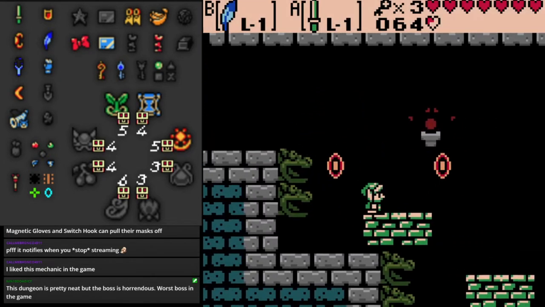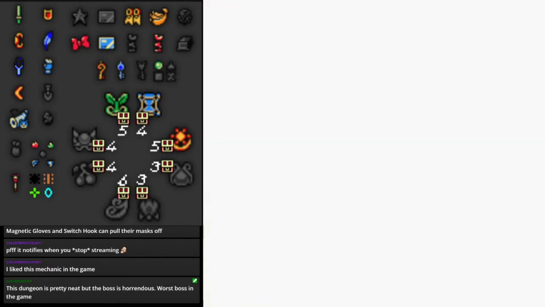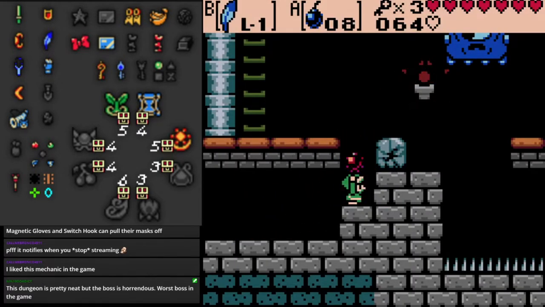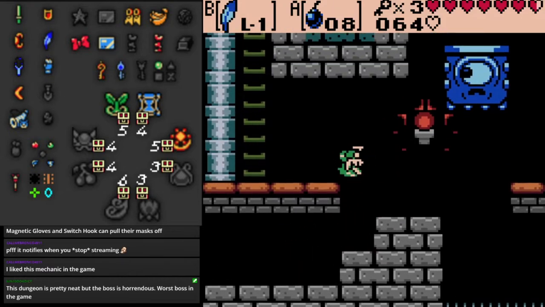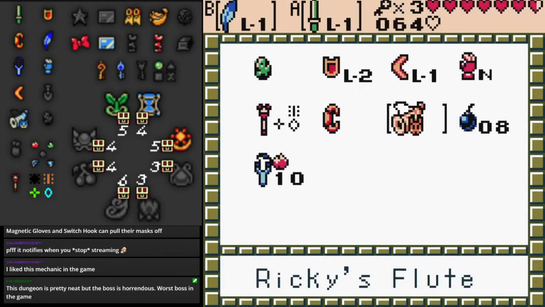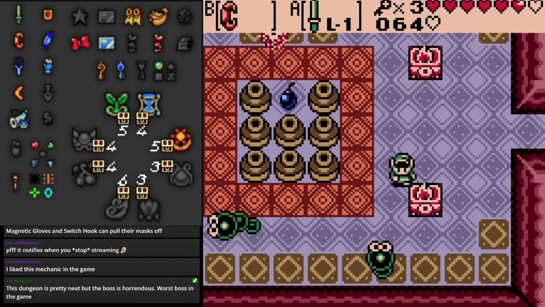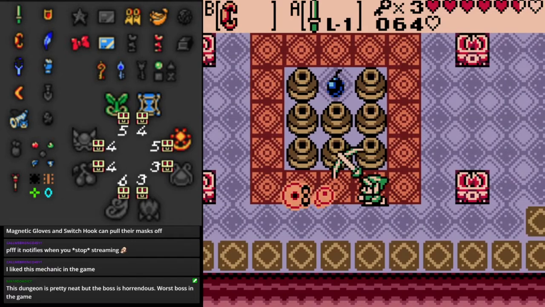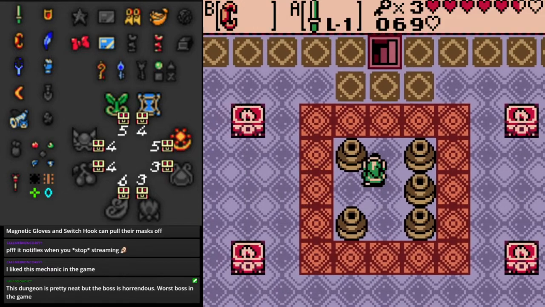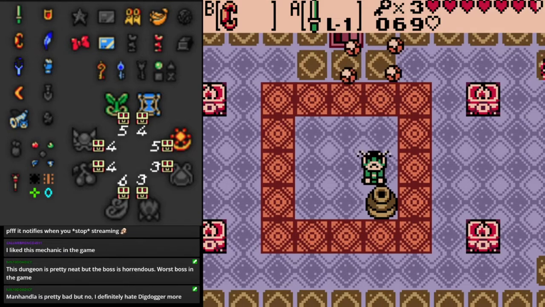Oh yeah, the boss. I disagree about Dig Dogger being the worst boss in the game. I think that honor still goes to Manhandla. Manhandla is a lot more manageable if you find the quicksand rain, though. Alright, beat it, Moldorms. At least Dig Dogger, you can one-cycle him pretty consistently, once you know the strat. Which I don't, but I ended up doing it accidentally in my first Let's Play.